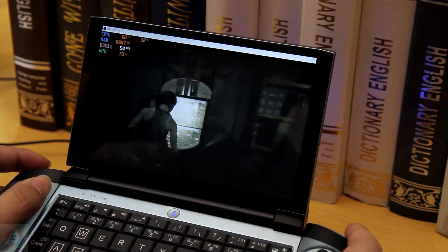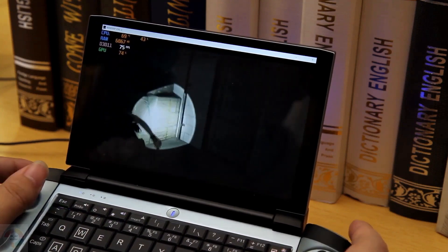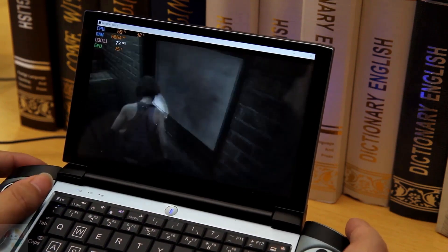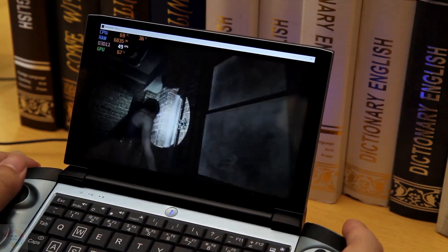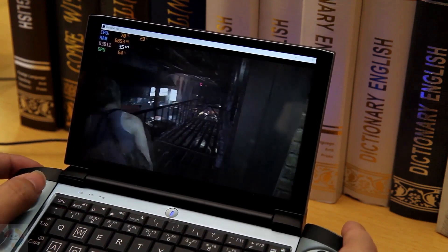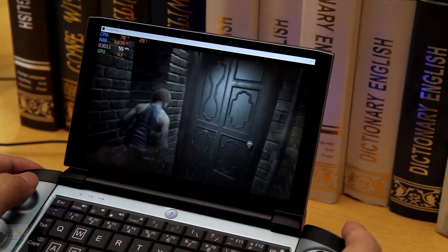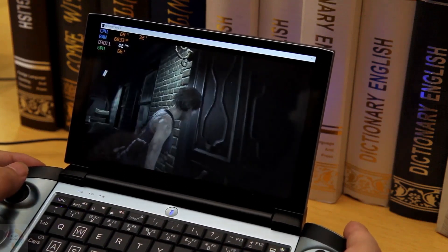The keyboard is a bit of a mixed bag. As is often the case on many laptops, there's just not enough room for a full-sized standard keyboard layout, so OneNetbook made some compromises. Some keys are smaller than others, and some characters aren't where you'd normally expect to find them. That said, OneNetbook did manage to avoid some problematic key placements seen on other mini notebooks — while many notebooks with 9-inch or smaller screens have the tab key above the Q key all the way on the left edge, the OneGX One puts the tab above the Q where it should be.